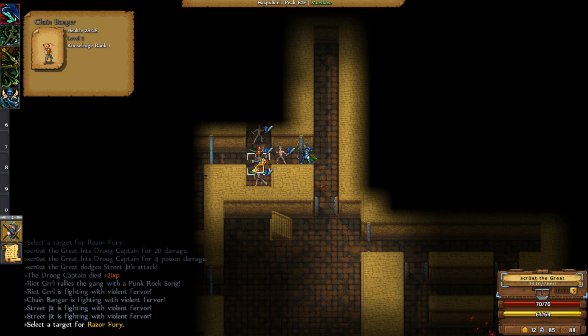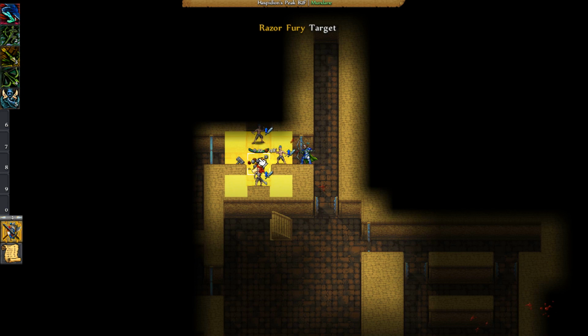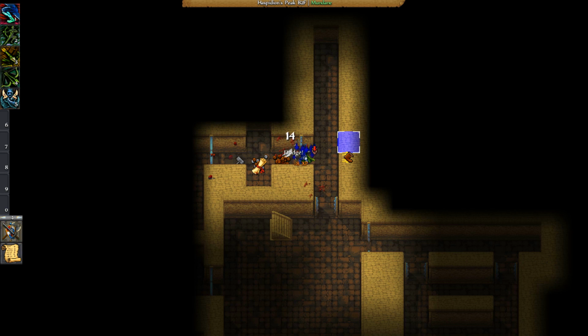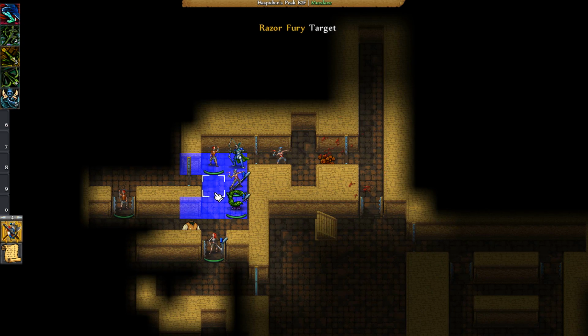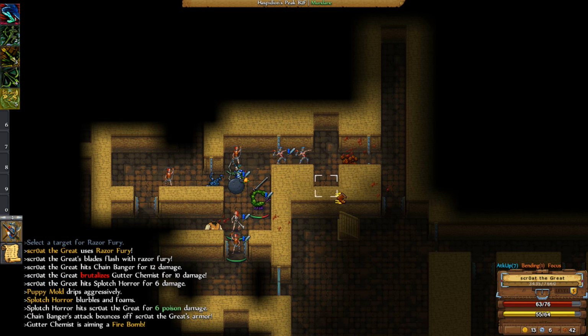Oh, look at this. Oh, I was hoping I could move into that middle spot. Come on, let me do it. Can I not get right there? Oh, I want to use my jump skill. Oh, bummer. Oh well, we'll just decimate everybody. Wanka! Everybody look out, it's a wanka! Oh geez. Perfect, watch this. Boom. Okay, so Scroat the Great brutalizes the Gutter Chemist.